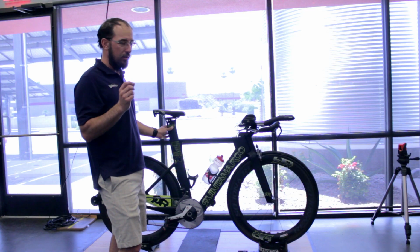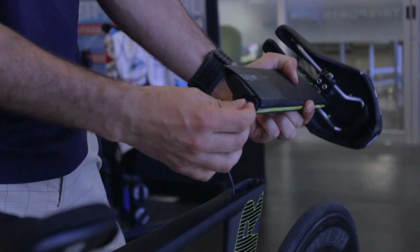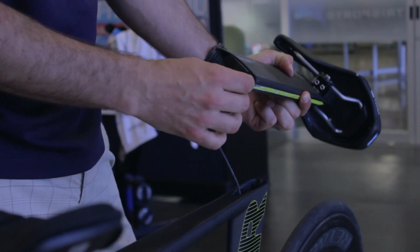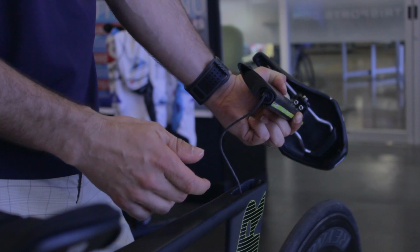The battery is in the seat post. It's connected with one of these wires right here, these E-tube wires, connects right into the seat post. Clean design, no battery on the outside.